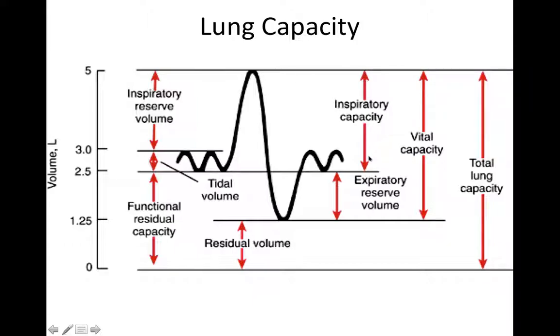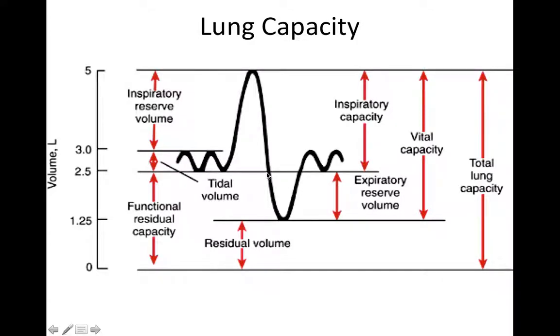Notice how the line goes from the top all the way to the bottom of your tidal volume. If we subtract the tidal volume from inspiratory capacity, we run into what's called your inspiratory reserve. So it's the amount of air your lungs can take in after you were to take a normal breath in. So if we breathe in, there's still a ton of room, somewhere around 3,000 milliliters of air that we could still take in. That's our inspiratory reserve. If we look on the other side, when we take a normal breath out, there's still some air that we can actually release in what's called our expiratory reserve volume.